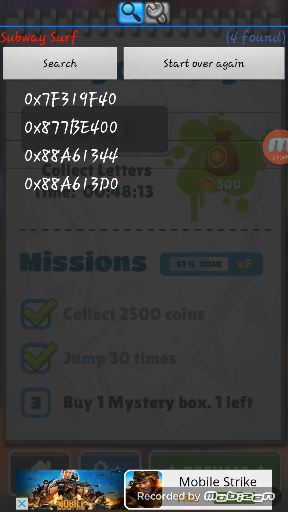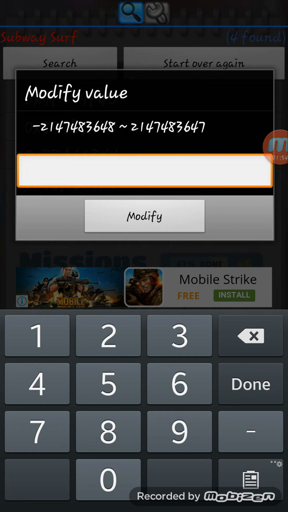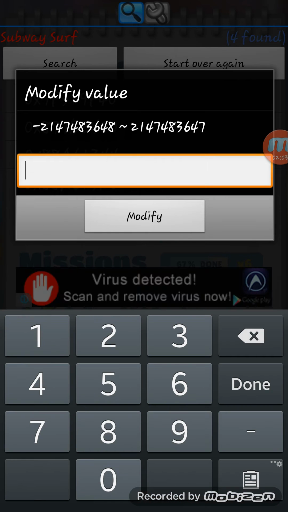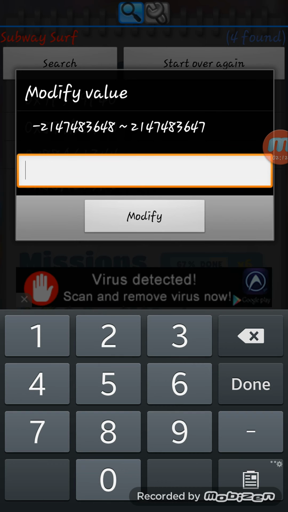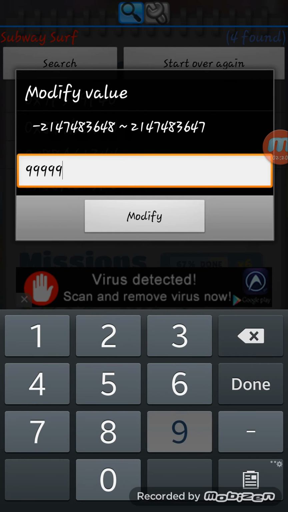Alright, so there are 4 options. Let's try all of them. Let's put 1, 2, 3, 4, 5, 6, 7, 8. 1, 5. Let's try this one. 1, 2, 3, 4, 5, 6, 7, 8, 9. This one. 1, 2, 3, 4, 5, 6. And this one. 1, 2, 3.